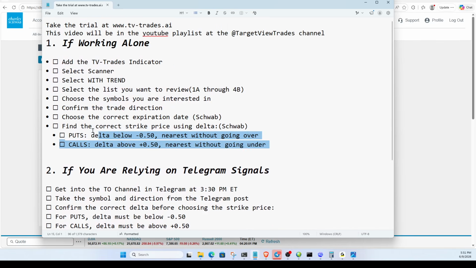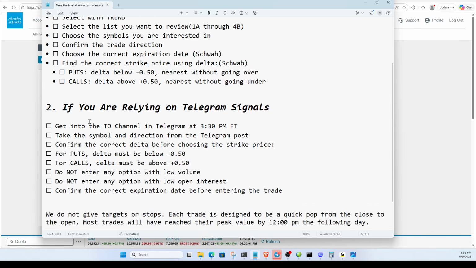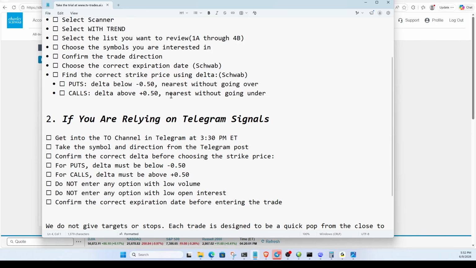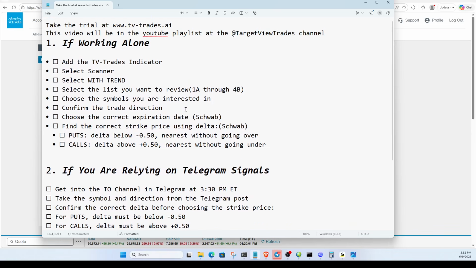That's if you're doing it on your own, right? If for some reason I don't get the things out into the Telegram channel, and there are days that I won't, and you want to do it on your own, then this is what you have to do. It's not hard. Once you understand what you're looking for, it's a simple process. It takes a few minutes to do it, but you're better off just taking the things that I give you. If I manage to get them out to you, most days I do, but some days I get distracted. Some days stuff comes up. Some days I'm just going to be on vacation.